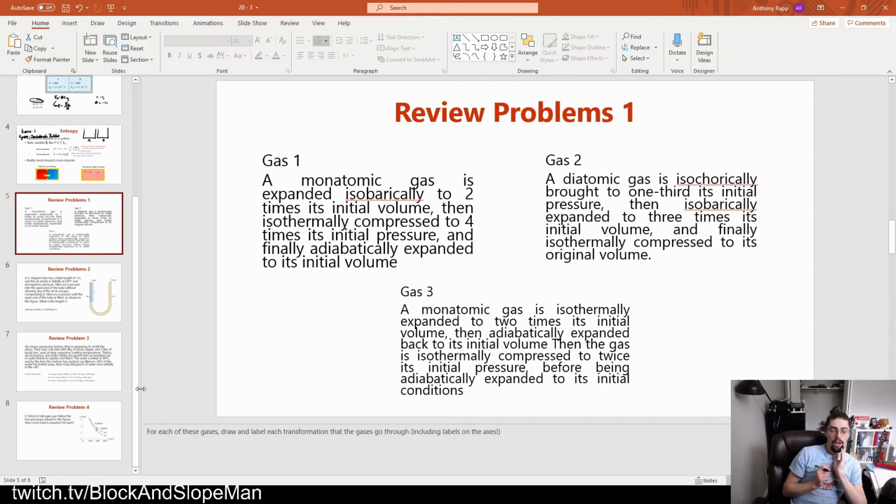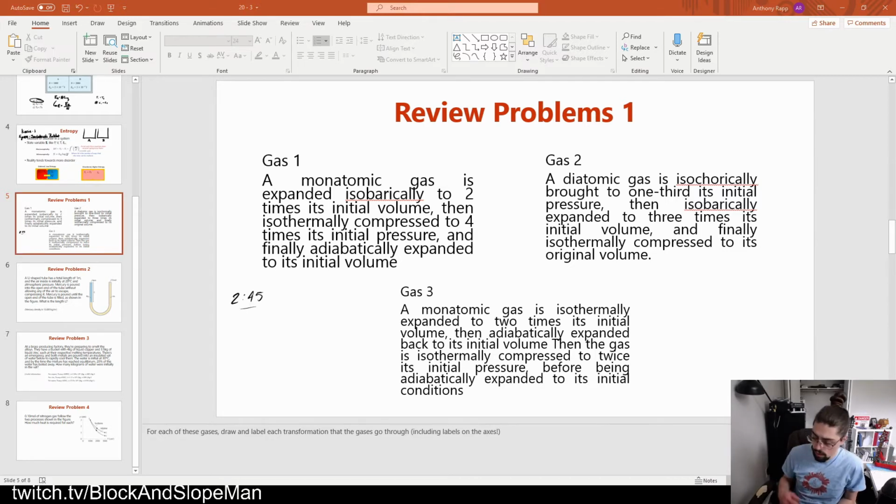But anyways, I'd like us to just start with gas 1. Try to do these in order because that's the order that I'm going to go through them. I'm going to go over gas 1 first and then give you some more time to work on the others afterwards, because I'd like to show you my process. That way, hopefully, if you got a little bit stuck on the first one, you can make some progress on 2 and 3.